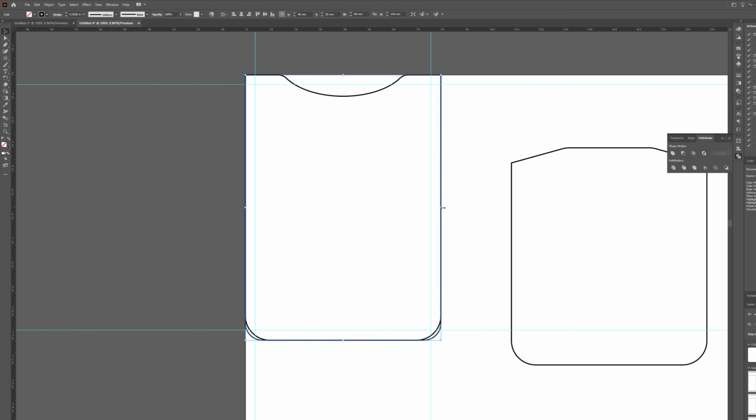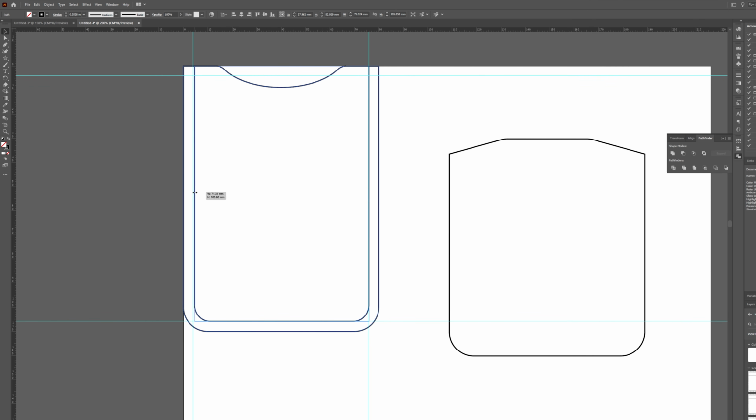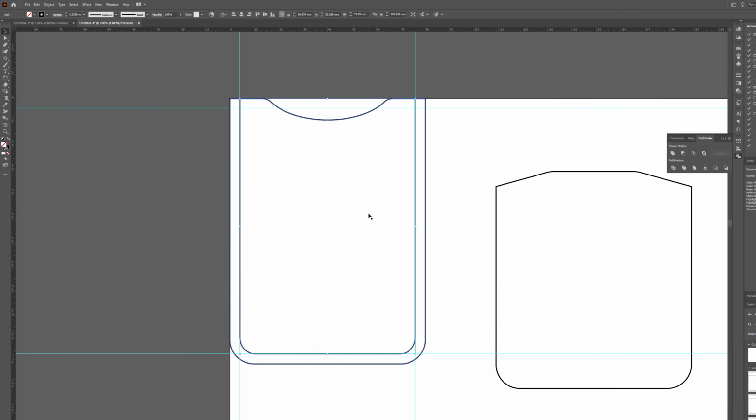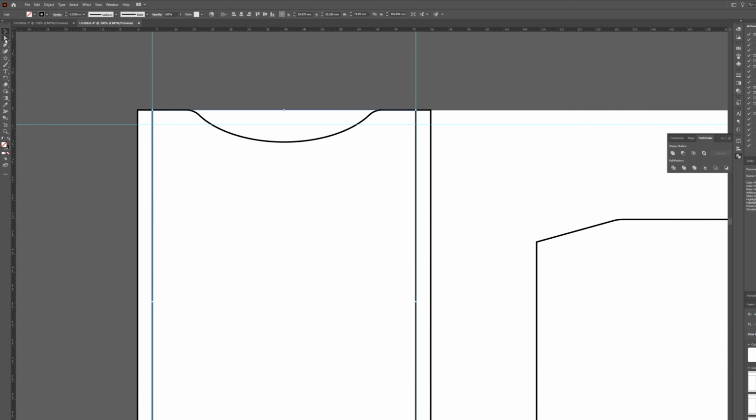So we're going to use these little handles here. We're going to bring it in. Make sure you're clicking on the stitch line one. Bring it up, and it'll pretty much snap to those lines, which is helpful. So once we've got these stitch lines all centered up, you'll notice that the stitch line goes all the way to the top here. We're gonna hit the direct selection tool and click on the top of that stitch line, hold shift and bring it down until we hit these guides right there.